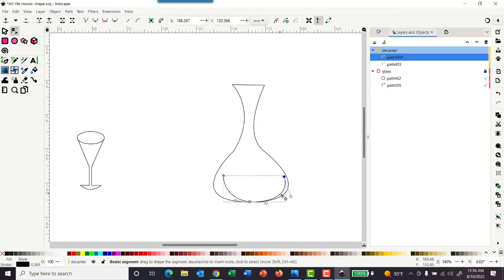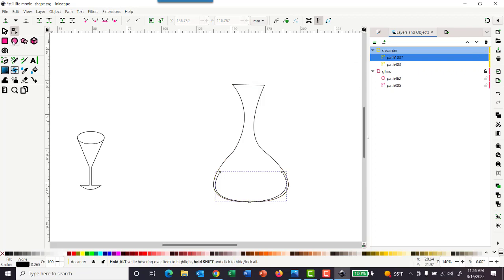Okay? Remember, these nodes can do a lot of wonderful things. We got to get that one higher too. Pull it down. Perfect. Use those node handles and use everything.